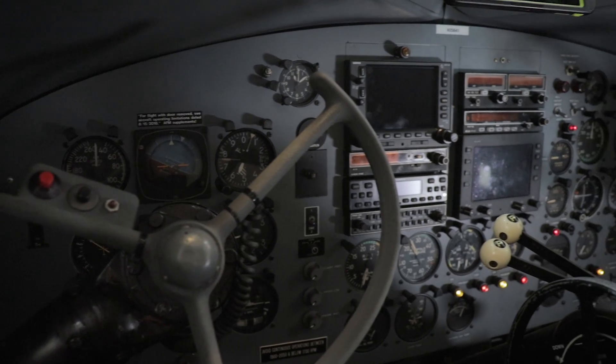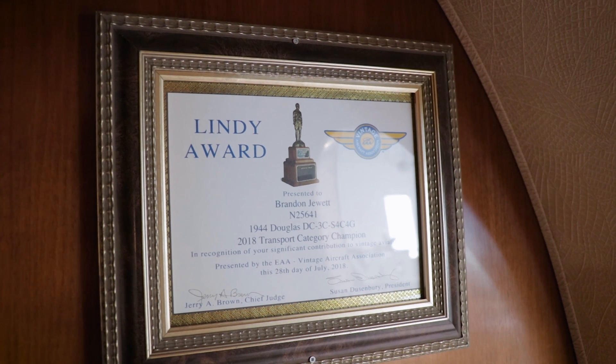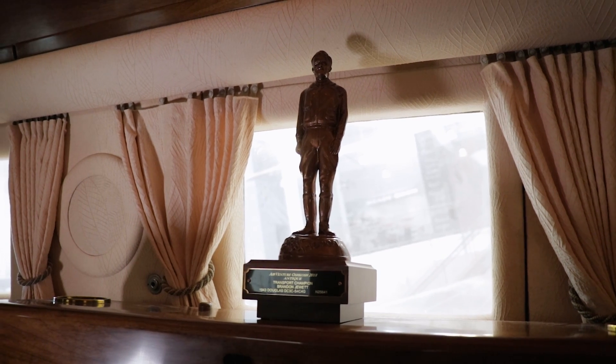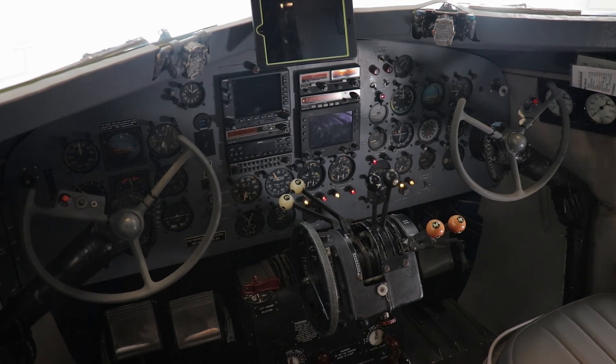How amazing is this? I love this cockpit, and one of the things I really love about it is that it's a combination of both the historic and the modern. This plane still flies, and it actually flies quite a bit. In fact, Brandon took it to Oshkosh last year and won an award for his work on this plane. You've got all these great original instruments — the mixture, the throttle, and the prop pitch levers that are all original — but then you've got an iPad right up here for your navigation and all your modern radios. It certainly feels like you're still in an original cockpit, and I just love that about this plane.